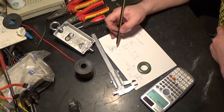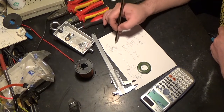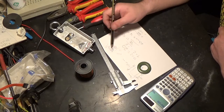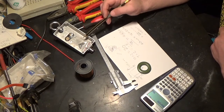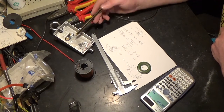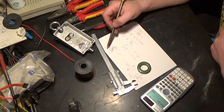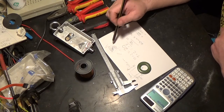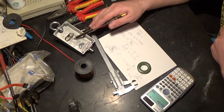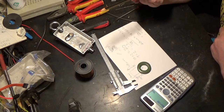Obviously this is an AC signal, that's just there to give you an idea of it going in and then coming out. There's no actual transformer action happening here. It's all to choke out unwanted noise and signals and all sorts of different things that could cause interference. That's all this is, because this is going to be a balanced half-wave antenna. You're going to have an equal length one way and an equal length of wire the opposite way in the antenna arrangement. So this is literally just to suppress, that's the correct word, to suppress noise and interference that's going to come back down the coax line. That's all we're doing here.